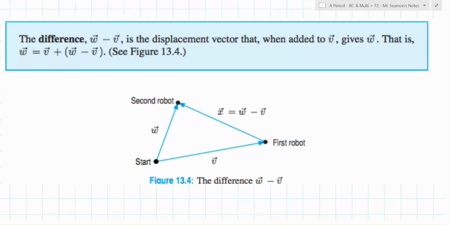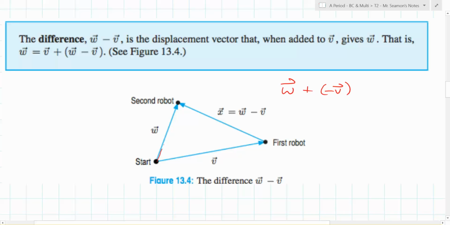What happens when you put a negative sign in front of a vector? What does it do? How does it change direction? Be precise. Flips it what? 180 degrees. Just turns it around. Exactly. So another way to think of vector subtraction, and the way you would draw this, if you wanted to do w minus v, is the same thing as w plus the opposite of v, like this.